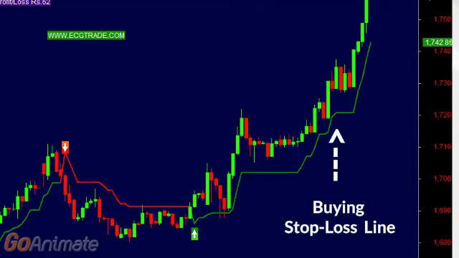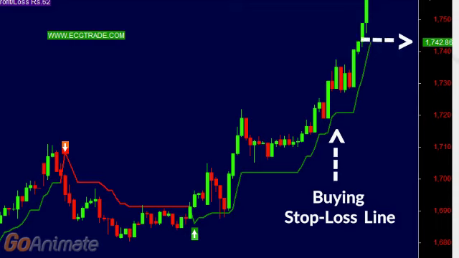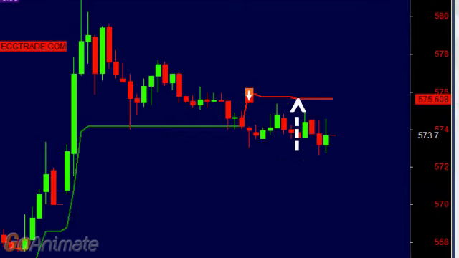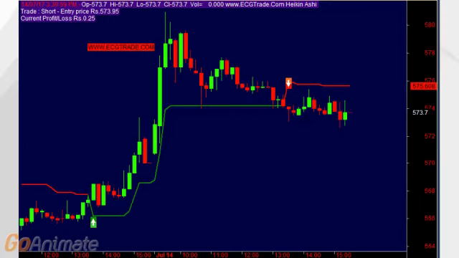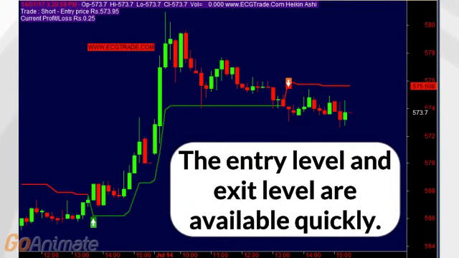Green color line means buying stop loss line and the live rate will be seen in green color. Red color line is selling stop loss line and its price is seen in red color. In this formula, because of the low stop loss, the loss is very low. Since this formula is running on an average trading speed, incoming signals come a little quicker, where they get entry level and exit level early.